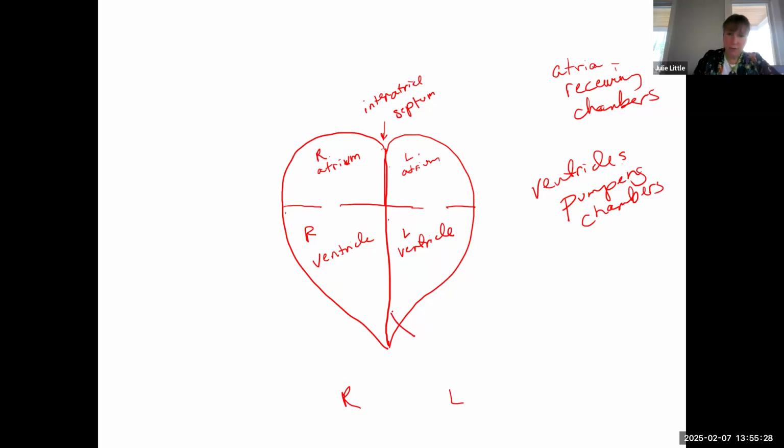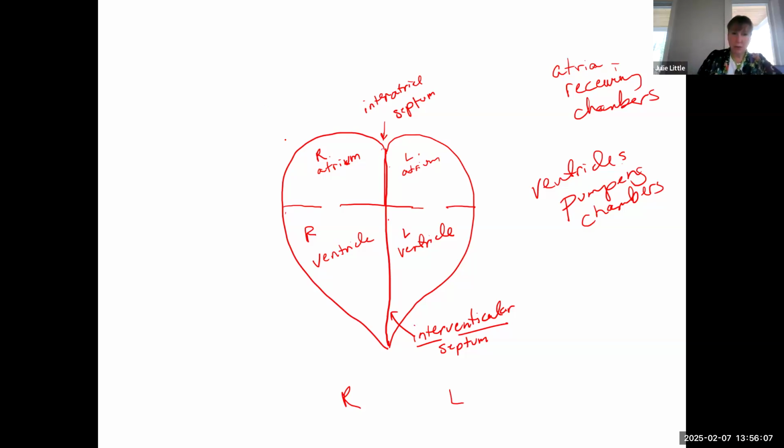This is called our interventricular septum because it's between the ventricles, it's interventricular, and a septum separates 2 things. So that's our first part of the anatomy. We have 4 chambers, 2 upper, 2 lower, separated by a septum. Essentially, the right side of the heart is going to be involved with the pulmonary circulation, receiving low oxygen blood and sending it to the lungs. And the left side of the heart is going to be involved with a systemic circuit where we're going to be receiving high oxygen blood from the lungs and send it out to the rest of the body.